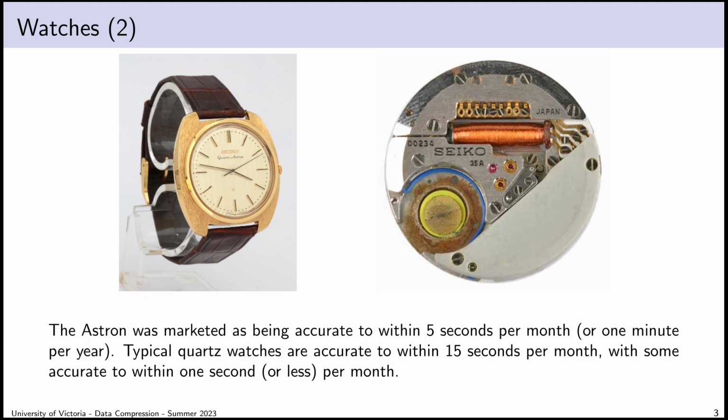And according to the marketing, the Astron was accurate to within 5 seconds per month, which means if I were to set it this morning and come back in a month, I could expect that it would be off by less than 5 seconds in either direction. I mean, that's 1 minute per year that it's going to go off. I did some research into this. I say it was marketed this way because I couldn't find any independent data to verify that. It appears, based on the other very, very cursory reading that I've done, that this is a reasonable claim to make. It seems very plausible for a quartz watch, especially because although this watch was the first commercial quartz wristwatch, it makes sense they try to make it as accurate as possible to be as impressive as possible because it was very expensive.